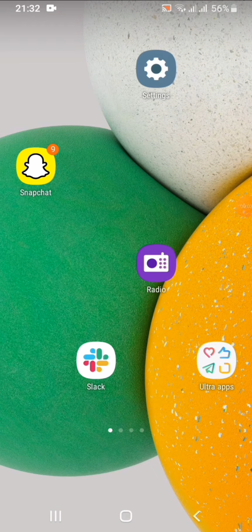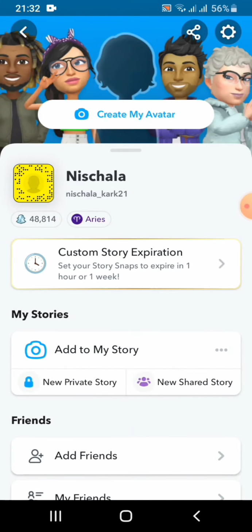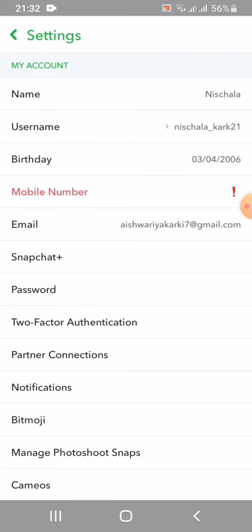In today's video, I will guide you on how you can hide your name on Snapchat. So to get started, first of all, go ahead and tap on your Snapchat application. And then once you are inside the Snapchat application, go ahead to your profile section. And from the top page screen, what you're gonna do is click on that gear icon. Once you do that, you'll see several options.